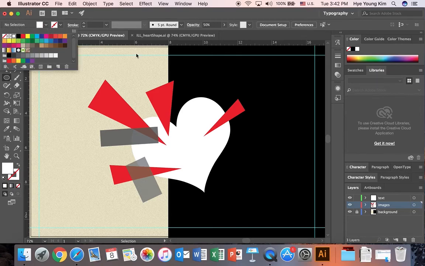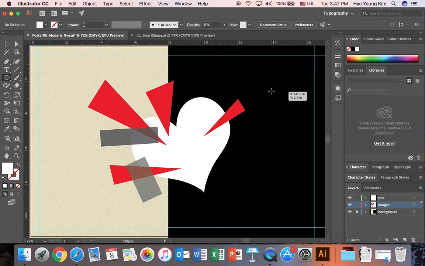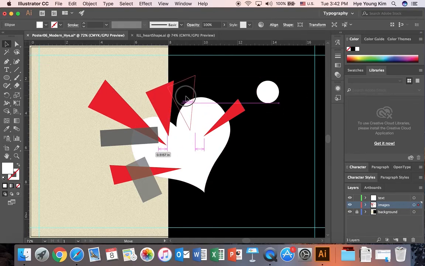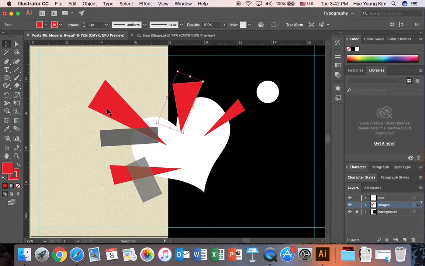I want to have a white one, and if you hold the Shift key, you can make a perfect circle. Okay, so maybe it's a little bit crowded here.